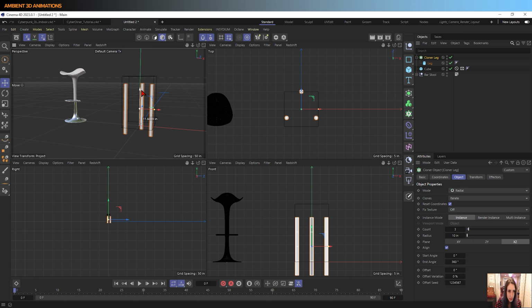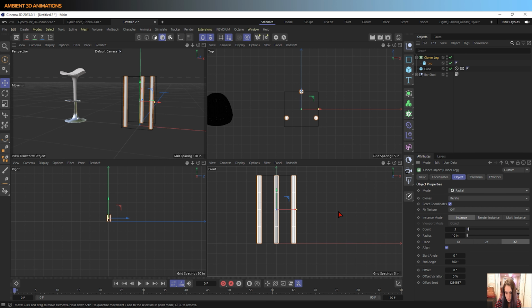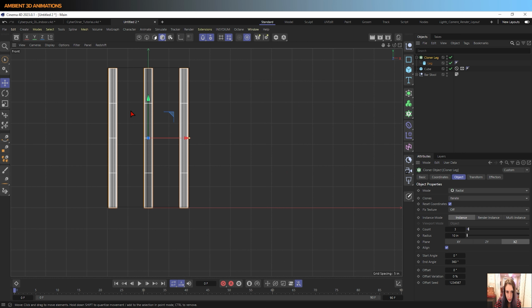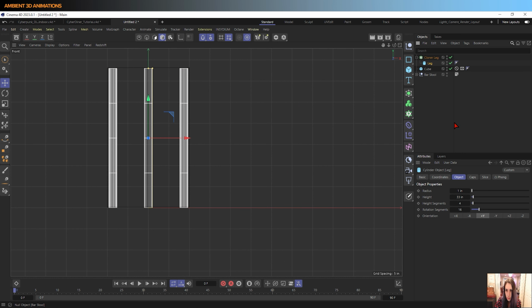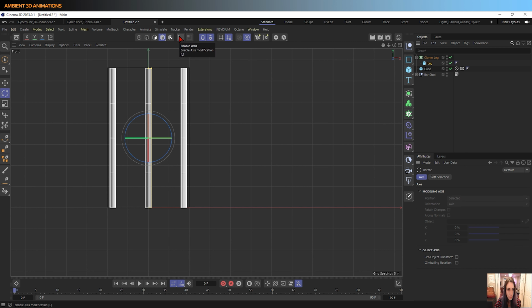Going to move this up some, so it lines up a little bit better here. And something else we can do is we can turn on enable axes.